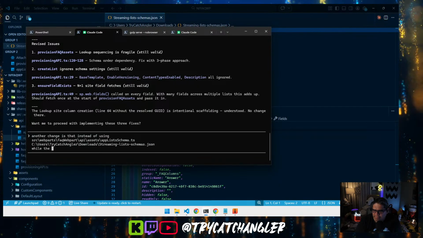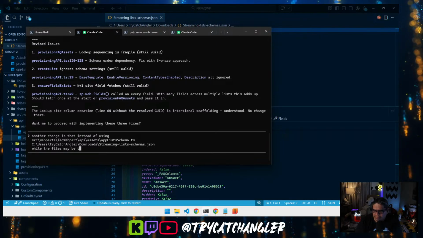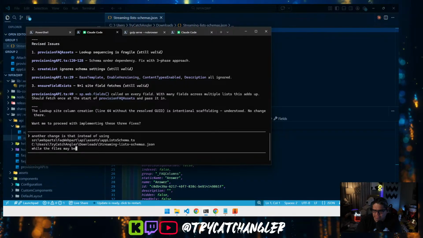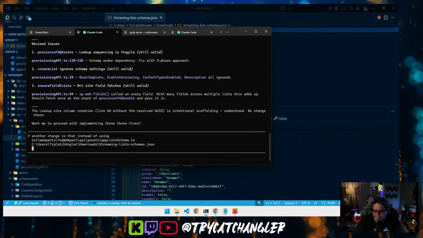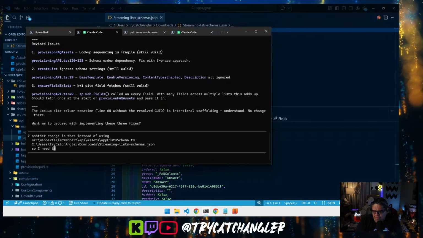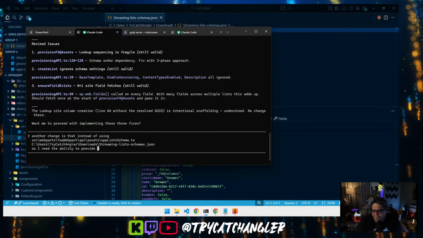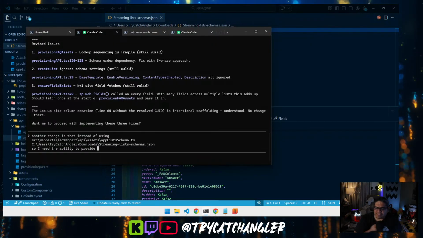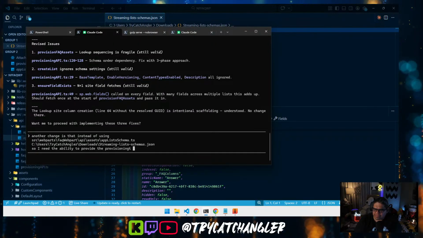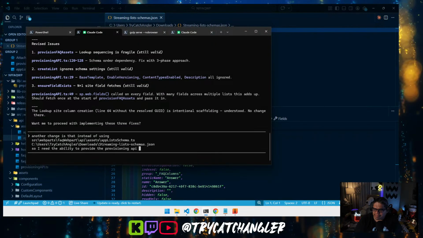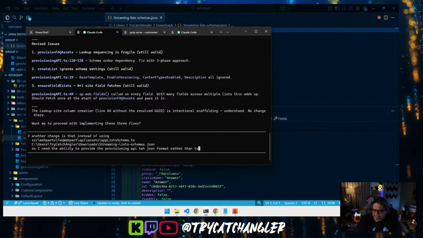So I need the ability to provide the provisioning API the JSON format rather than TS.